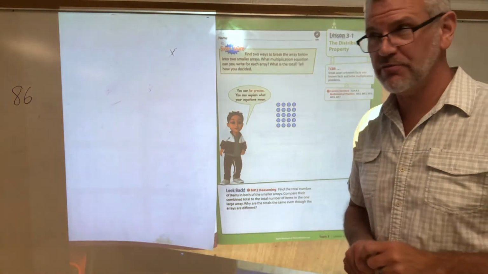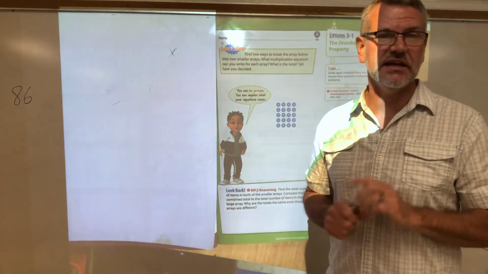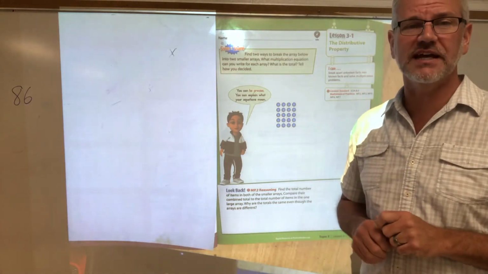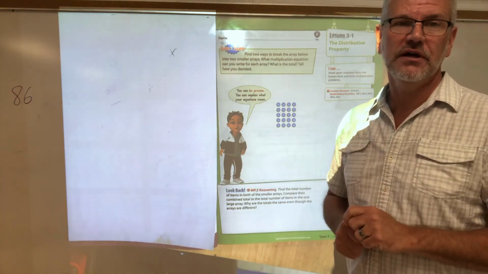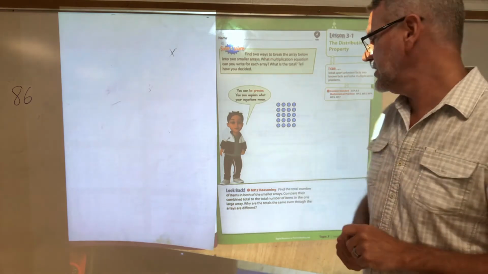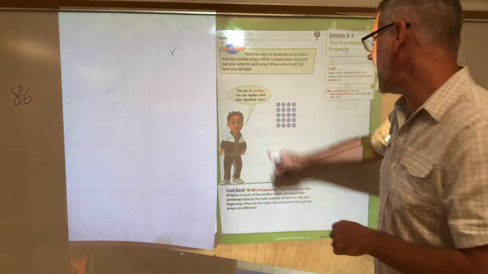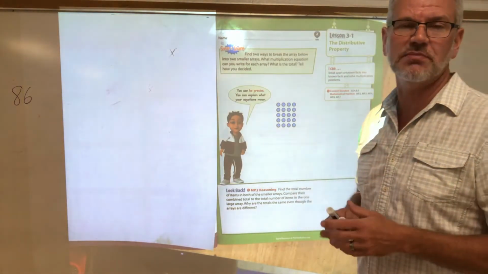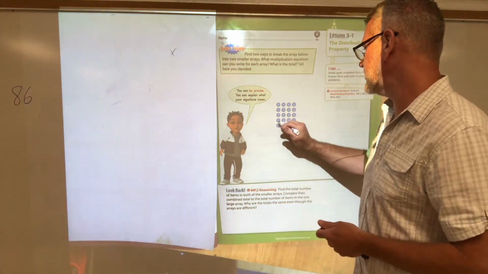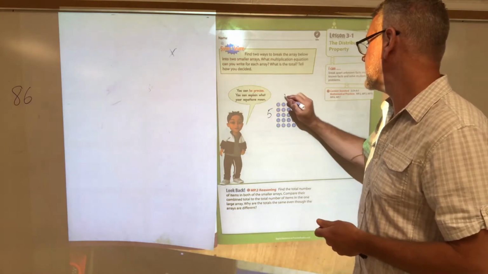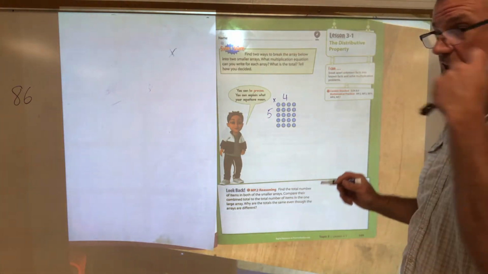All right, so distributive property. This can get a little tricky. The way Bob explained it there, if you think about the chairs, basically what they're saying is if you have a group, an array, it doesn't matter how you break it apart, you're still going to have the same number of chairs. So hopefully that can help you out a little bit. I want to look at page 109, and I just want to look at this array and explain what Bob was explaining too. If we have this group, on this side it's 1, 2, 3, 4, 5, and across it is 4. That's going back to when we were talking about arrays back in the day.